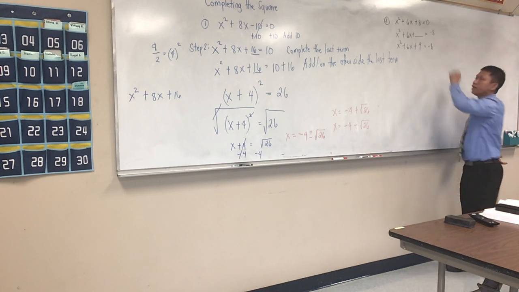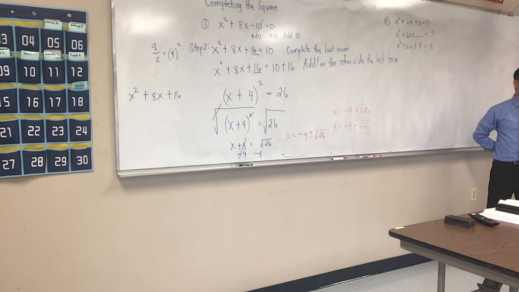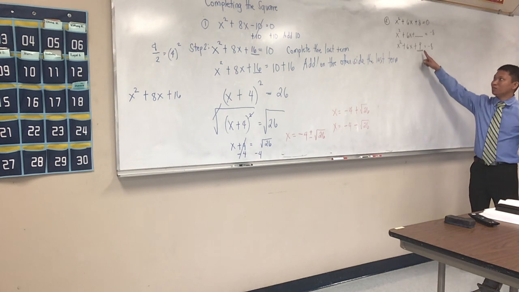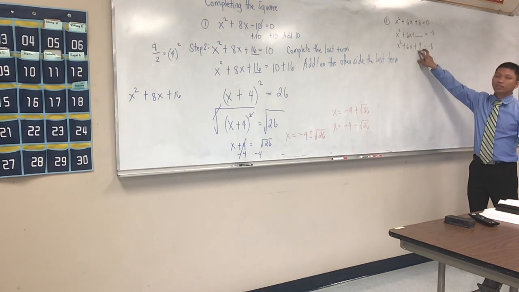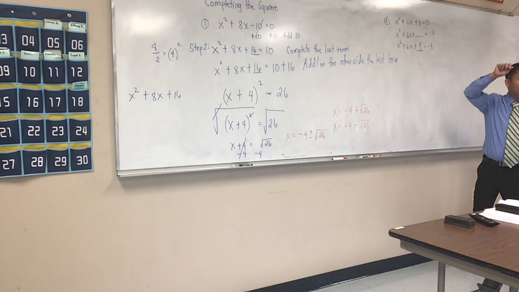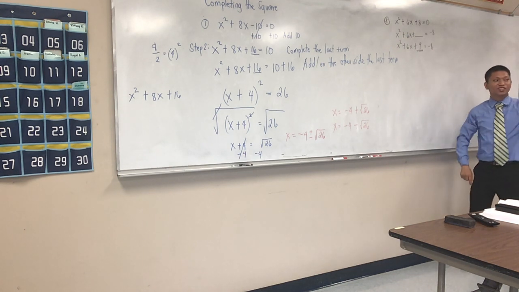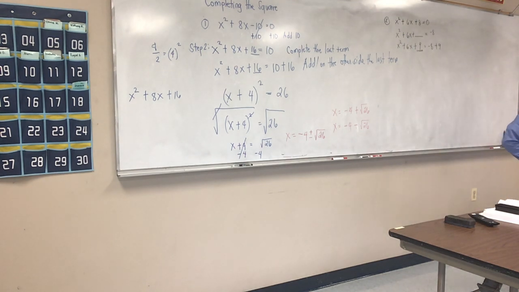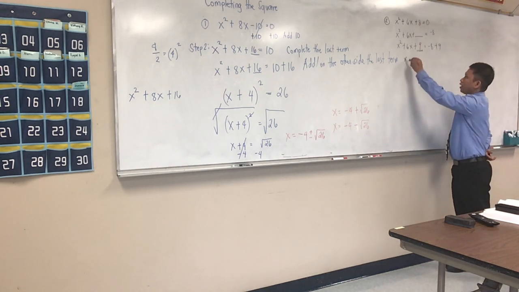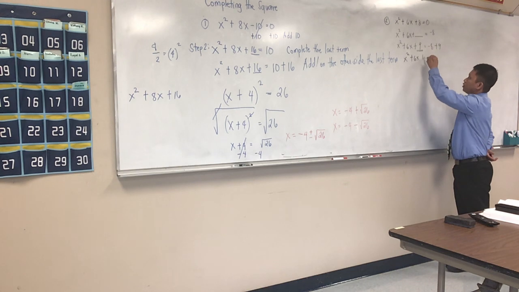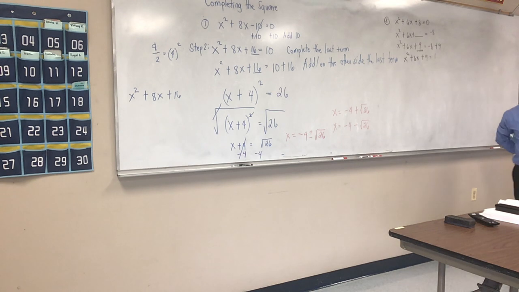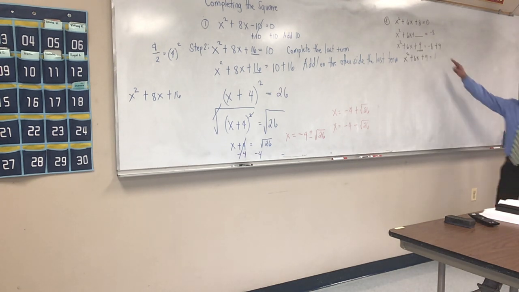So what are you going to do with the negative 8? We get 9. Isn't it? If we get the last term, what we get here, we're going to add on the other side. So this will be plus 9. So this would be x squared plus 6x plus 9 equals 1. Yes, negative 8 plus 9.